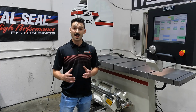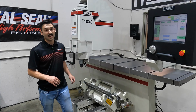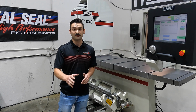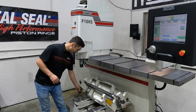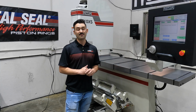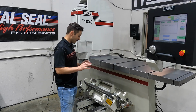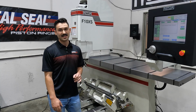If you want to true everything back to the main, you leave this bar locked all the way over to the left. If you're looking to do just a very small rebore, or a first rebore, then you can slide that to the right and use your thumb screw, with a dual axis level on the deck surface, to level the block and use the fire deck as a reference. So there are two different ways, two different reasons for why you would do that on each side, but it's all here in one fixture. I'll grab the small block Chevy that I've got today, get it loaded in this fixture, and show you just how this thing operates.